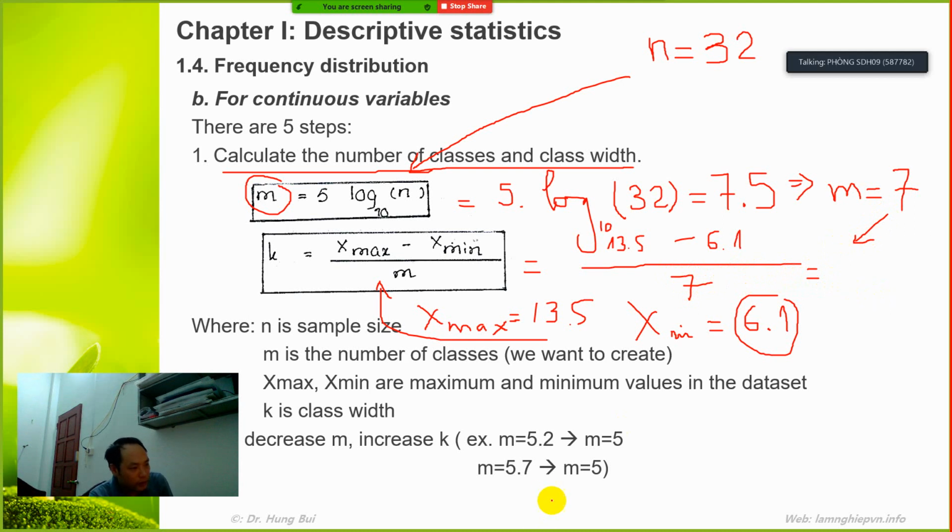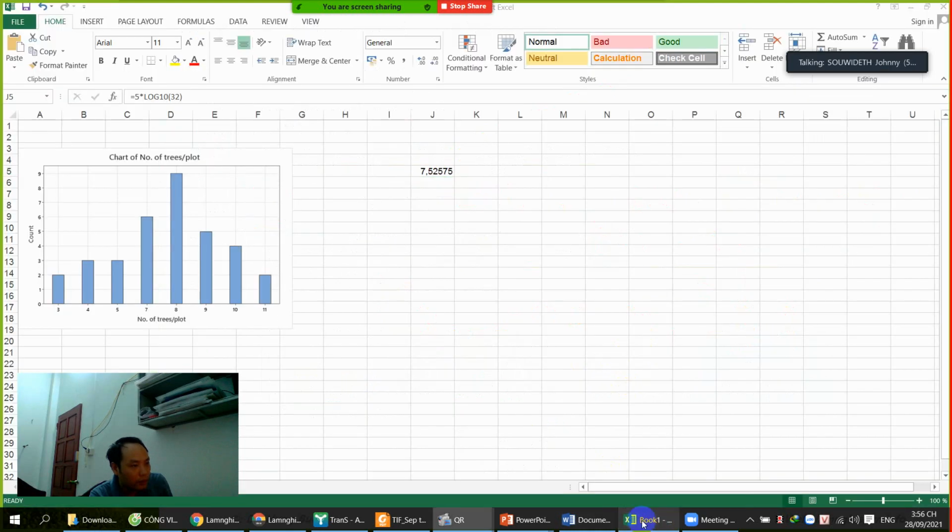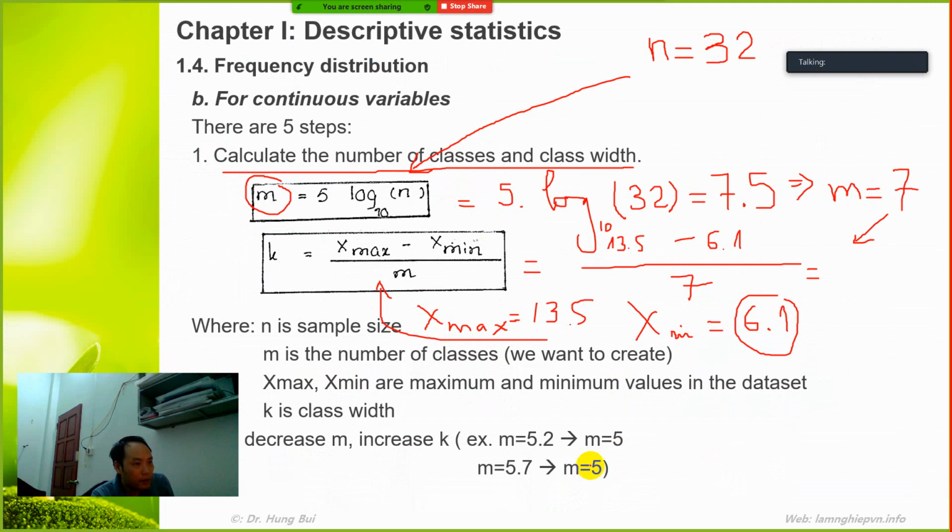So you can use Excel spreadsheets or you can use calculator. It's up to you. What? 12.6? 12.62. Is that right? Let me check it. No, I'm not sure. I think it's not right.